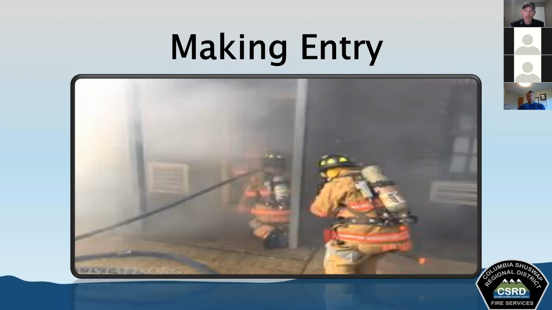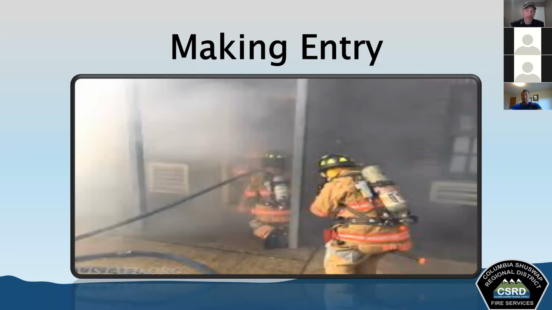We want to verify that our radios are receiving and transmitting correctly as well. So a quick radio check, very important. If we lose communications inside of a structure, it can be catastrophic. And the second you start losing communications, that's the time you start backing out. We want to make sure our SCBA is on, our cylinder is full, and is operating properly before we start making entry. We're not waiting to take that first step through the threshold before we're on air. We're going to be on air, making sure it's working, then we're going to go in, right?